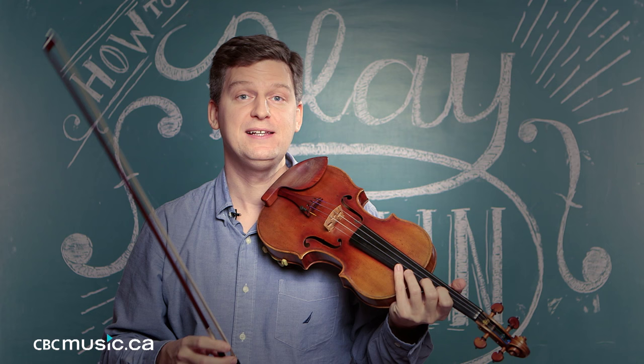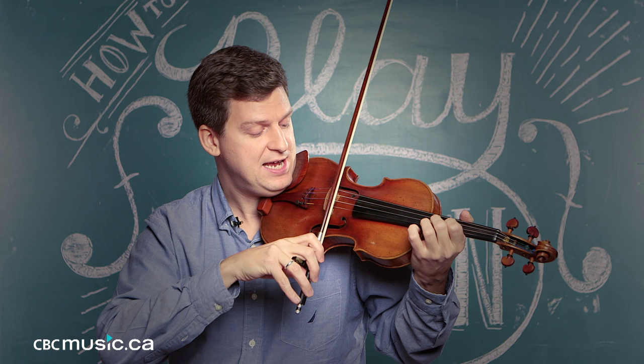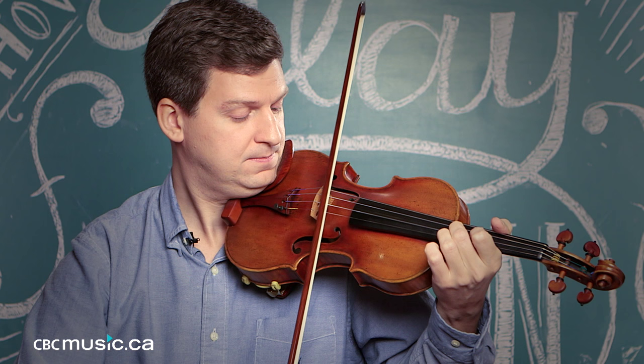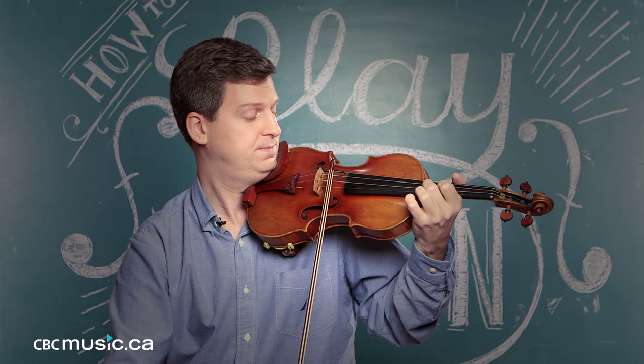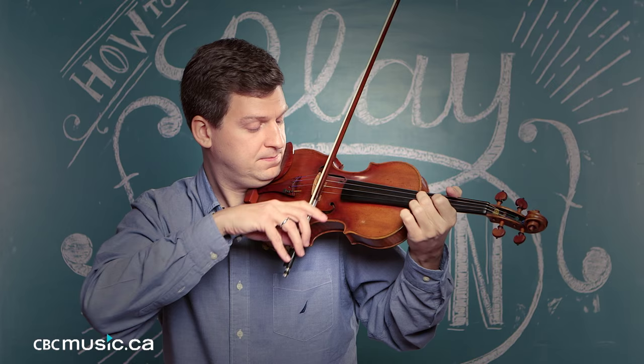Ideally, you can find a mirror where you can play in front of the mirror, and as you're playing with a down bow and your elbow is going out, think of pushing ever so slightly your hand away from you. It's a bit of an exaggeration, but if you think of the angle being slightly like this — and then similarly, when you're playing on an up bow, think of drawing your hand into you, so that way you end up compensating for that.